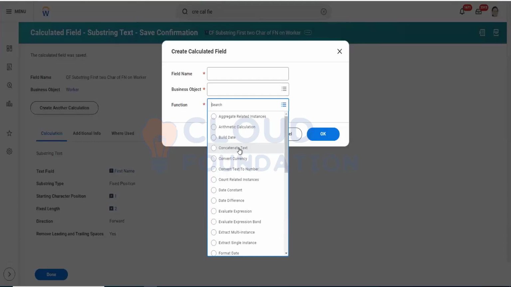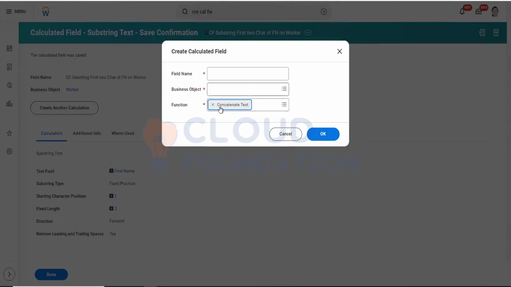Concatenate text. This is basically used to concatenate two values. Now here, let's say I'm giving CF first name plus last name, on worker business object.